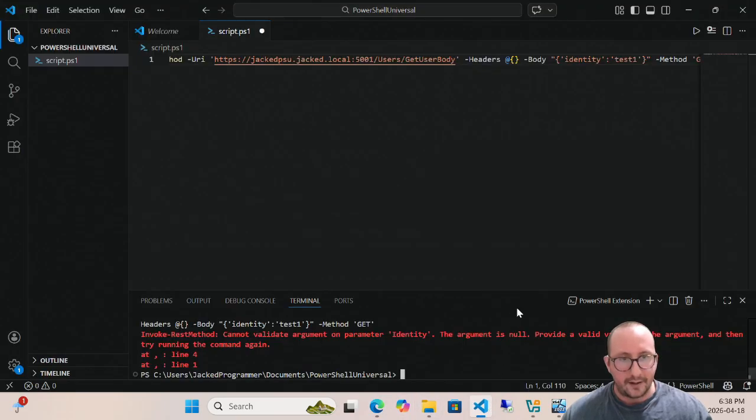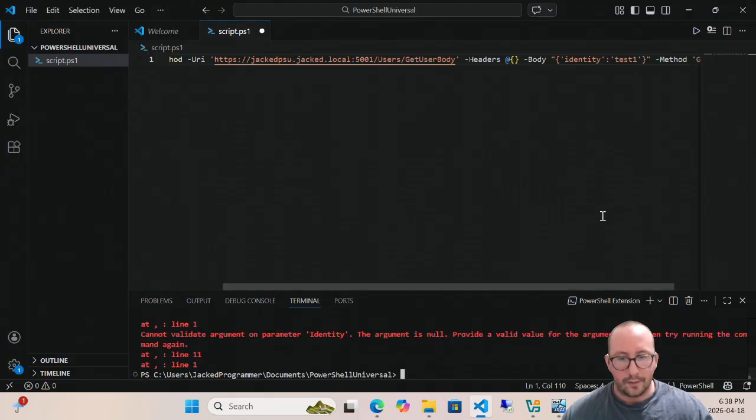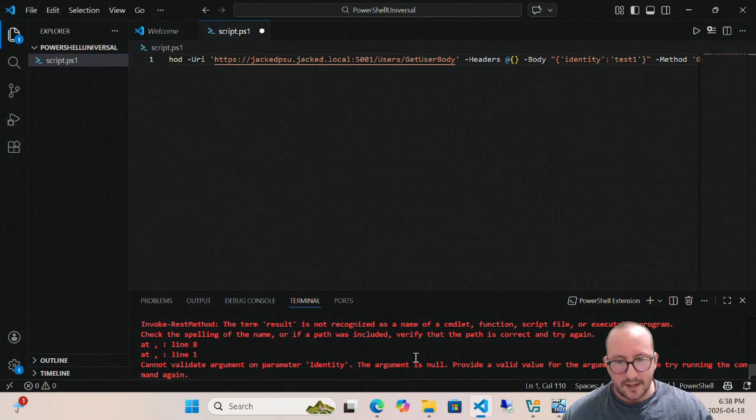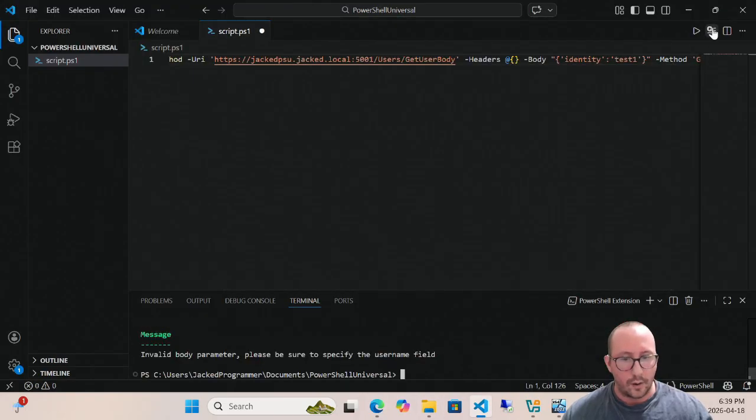And let's go back into our PowerShell Universal. Here we're going to leave it as identity because we want it to fail. We want to see what it looks like. Once we actually run that, as you can see, we got an error message here, and that is because I did not specify the $result in the return. You're always going to want to make sure that you validate the typing there. Let's test that out one last time here. Now we actually get back a nice message in an object, and it gets passed back as JSON.